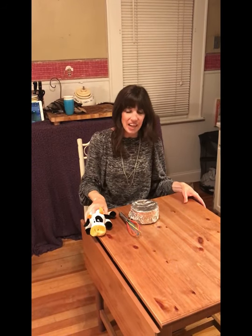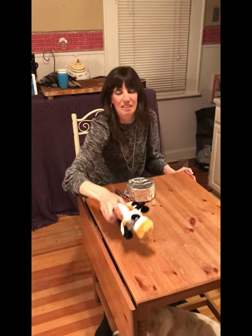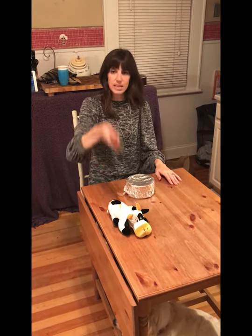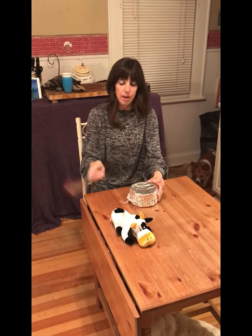Very, very good. So we are going to do, I know you see my table moving. I have a very large dog underneath it. She's kind of shoving it around. So we're going to do a little song with Elsie the cow, and it's all about glissandos. And in the meantime, we are going to drum. So the beginning is a little slow.